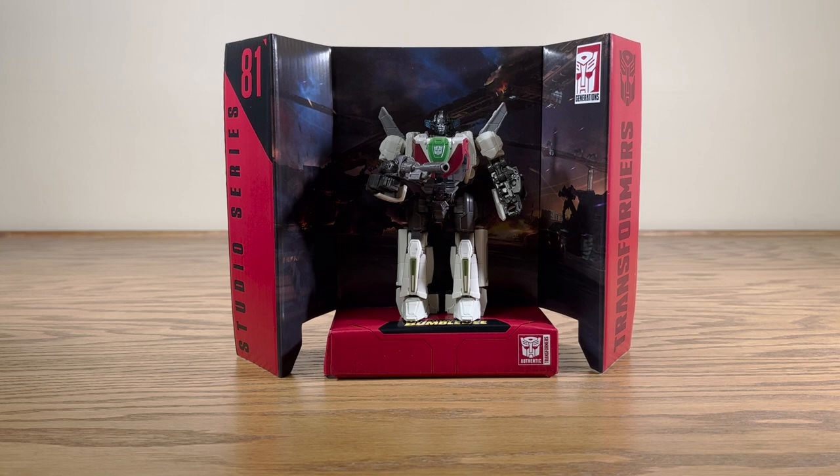But I can't really hold that against this figure or any of the others, because that is honestly Hasbro going above and beyond what they were required to do in terms of making sure all the blasters fit each character and they didn't look oversized. Imagine giving a way larger blaster to Brawn, who's really tiny. It would look a little silly. Now, it would have fit, but it would look a little silly. But selfishly, I did kind of want a whole bunch of the same, so I could have characters dual-wield with the exact same blaster. But they're all different sizes and slightly different shapes, even though they're all based on the same design.